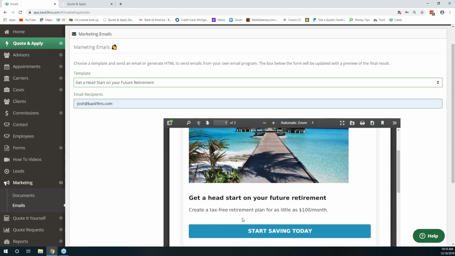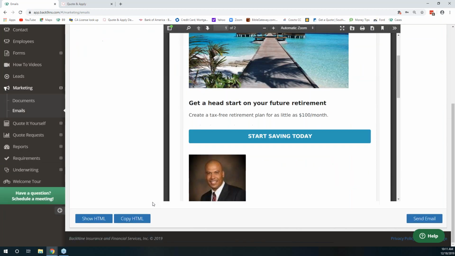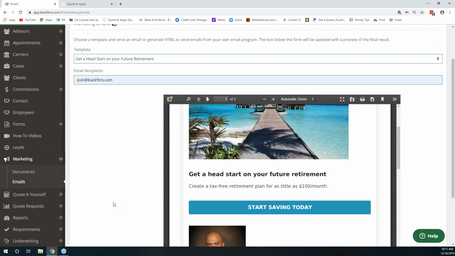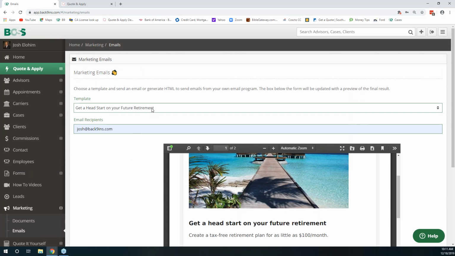This helps me to create a tax-free retirement plan. This is great. A lot of people need this, by the way, as you guys know. So if I want to use this campaign, but I have a service that I use, maybe MailChimp or Constant Contact, all I do now is just scroll to the bottom. I can hit this copy button, and I can simply just copy the HTML, and then I just paste that right into my email marketing plan, and I can use any campaign I want here. Extremely simple. So you can use this either way, whether you don't have it or you do have it. We wanted to make sure that this is for everybody. So again, that's how simple it is to take advantage of the email marketing here.